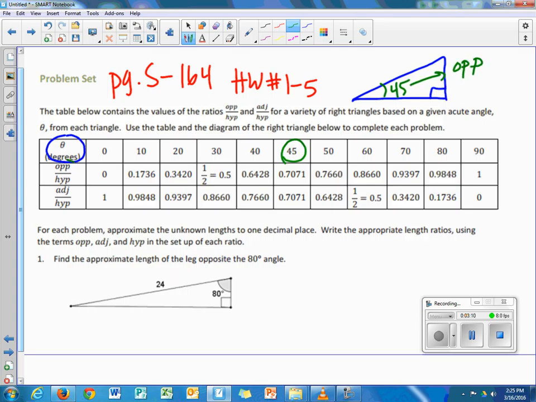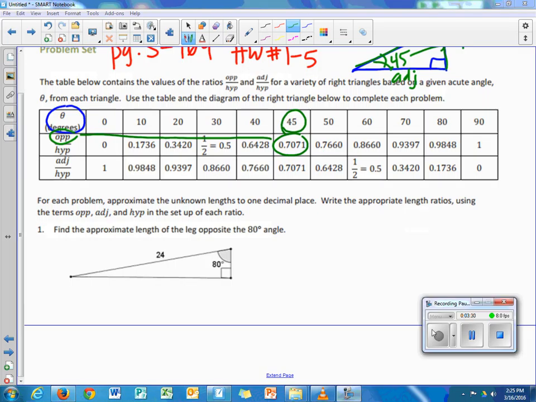And here, do you guys see the word opposite? And move all the way over here. That's it. Opposite is not a fraction, so I can't say what it is just yet. But that's what it means, opposite over here. The longest side will always be your hypotenuse, and then the side right next to it is going to be adjacent. So let's take a look at number 1.